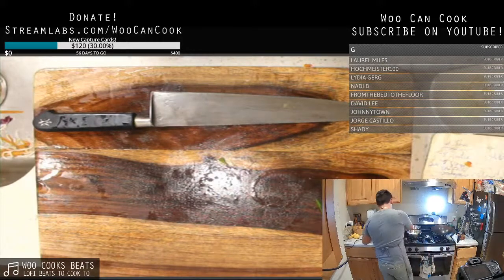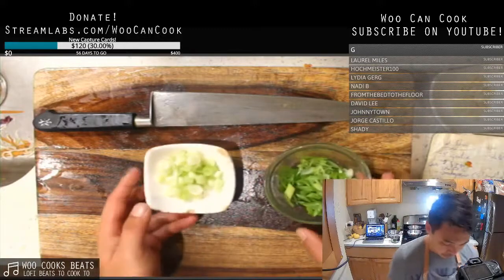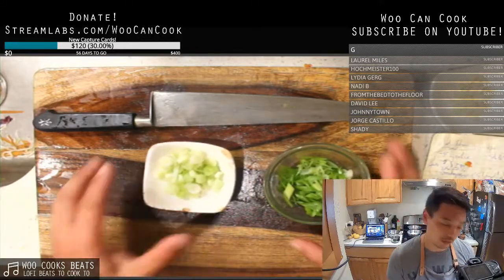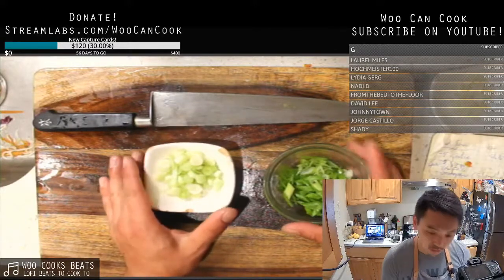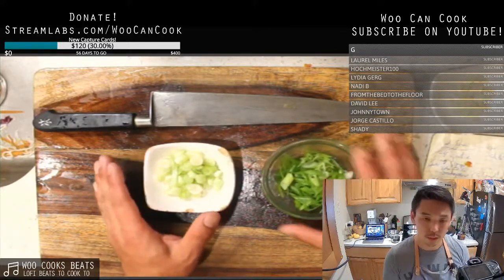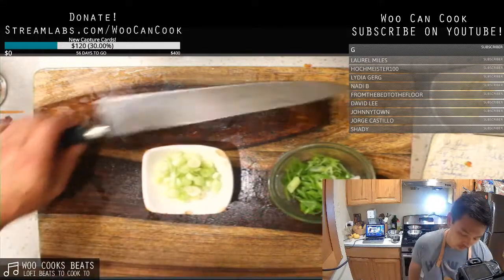Cool. So that's our green onions. So you'll notice what I did is I just chopped this. Someone asked this on a recipe recently. I just sliced these up in 2 separate halves. So on my left is the whites of my green onions. On the right are the greens of my green onions. And the reason that we're chopping these separately is because we're going to treat them separately in our cook.